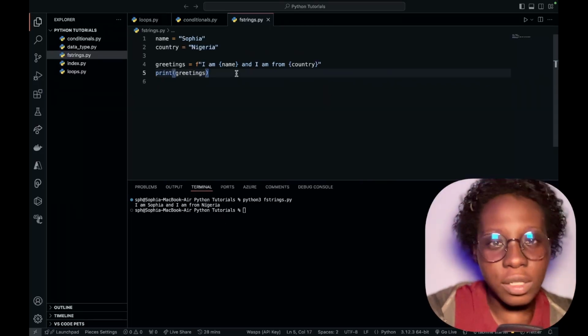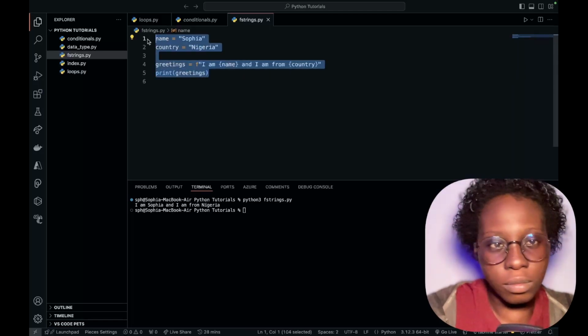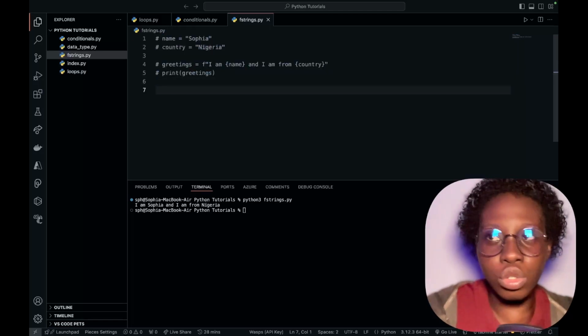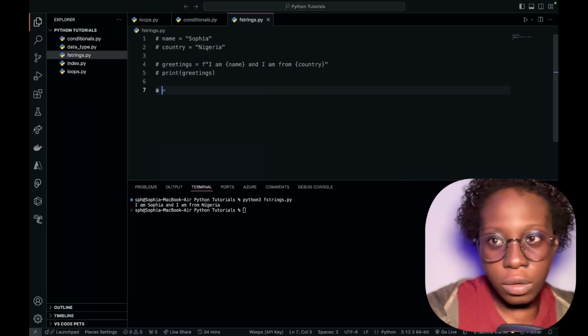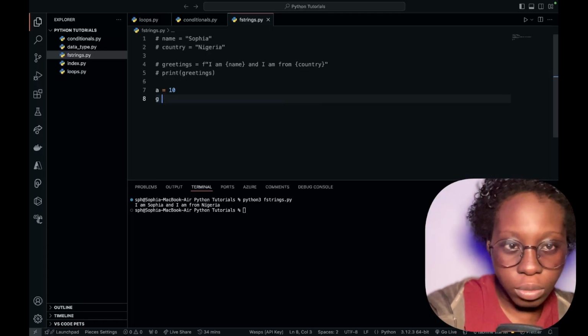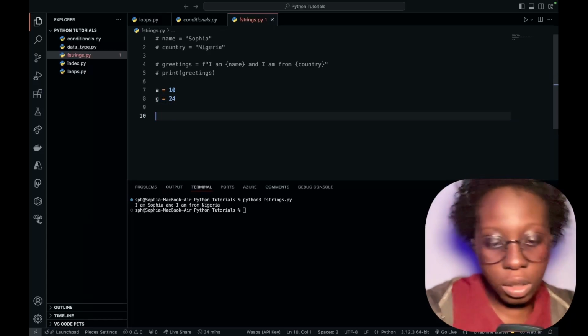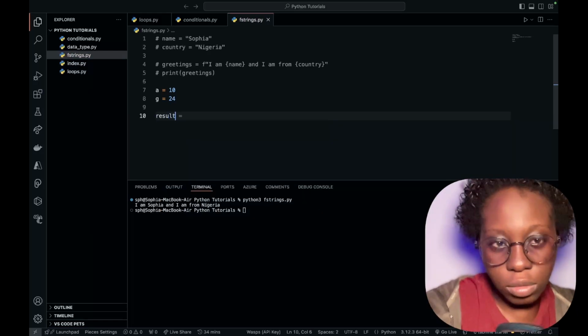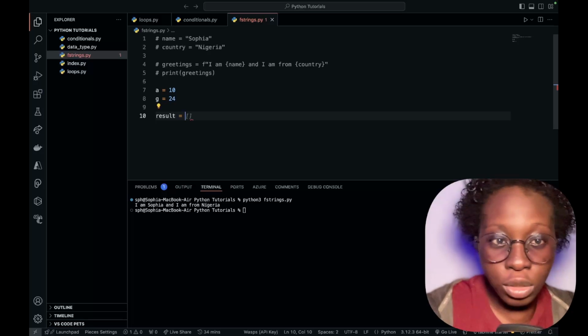Right, next, let's see how to add expressions in f-strings. So let's say you want to do a basic math expression. You have a variable a that has 10, you have another variable g that has 24, and you want to print this and also sum it up within your f-string.